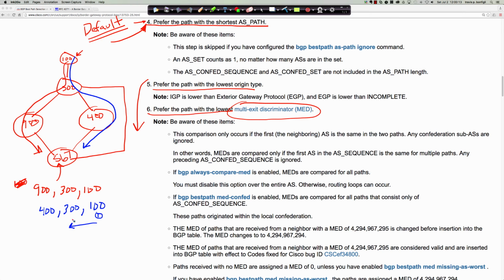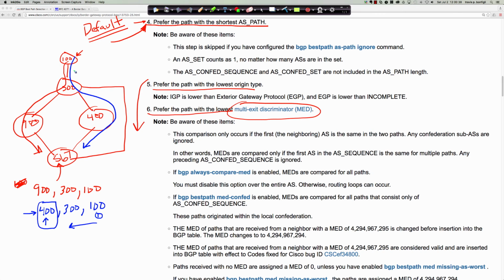It may seem a little counterintuitive, but if you look at it from left to right, like we normally read in English, this would be the AS from which I'm learning the information. So this is the AS I'm peering with that I'm receiving that information from, the last AS that it goes through before it comes into my autonomous system.